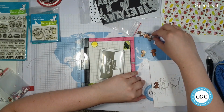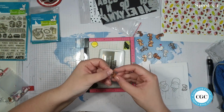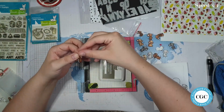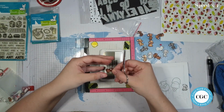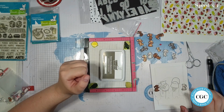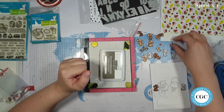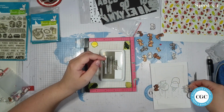But these mice are from a wedding card I did last year, and I have plenty of them, so why not use them? And I didn't really feel like coloring anyway, so this was a great solution to use some scraps and get some little character on the card. Now there'll be three of them, and that means there are in total five elements above the sentiment, and that fits perfectly in my opinion.